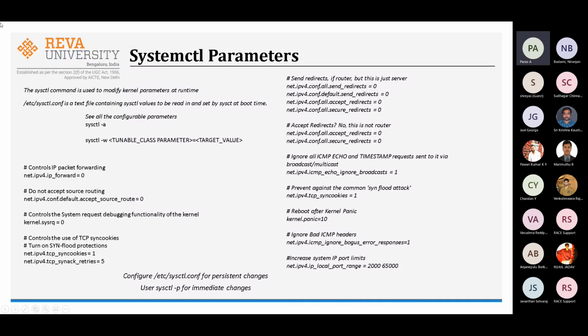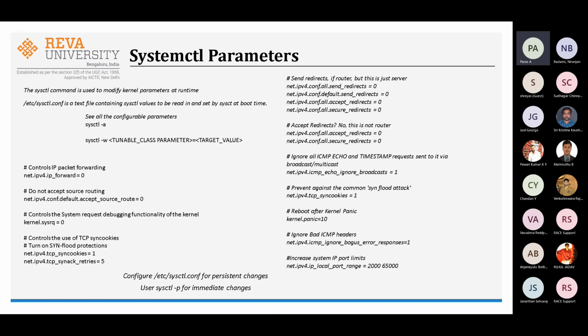Now, some of the parameters that we have listed down here: net.ipv4.ip_forward. So we are not allowing the IPs to be forwarded, which means that my system is not a proxy server or a forwarder server or a load balancer. If I am a proxy or a load balancer, I will probably put it as 1. Do not accept source routing, which means whatever routes are available to you as a server, use those routes and do not accept the routing information coming from elsewhere.